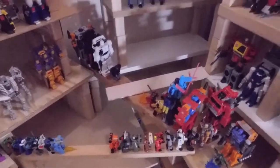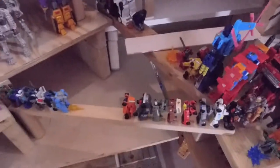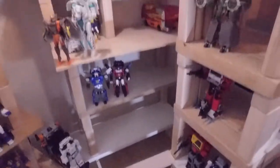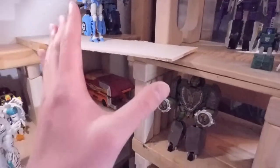So this bridge here, all the characters that are on it, it just used to be from this area to this area right there. I just moved it down because unfortunately it kept falling over, and that was really annoying to have to keep resetting these. So I put it lower to the ground and it hasn't fallen off, and I think that looks pretty good in my opinion. Another thing that has changed, this bridge here used to be slightly smaller.